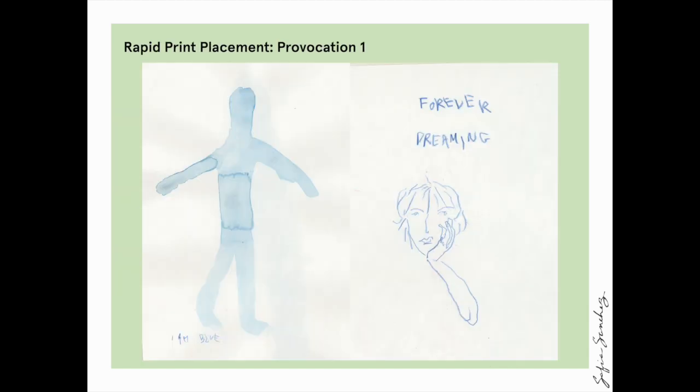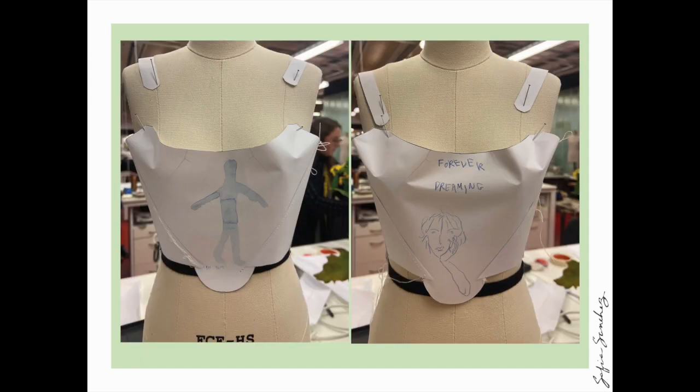So these are some artworks that I made for our first provocation, our first project on MA Fashion, which was called Identity Material Hope, as I wanted to test them out for prints for corsets. So I made these paper mock-ups with the prints, and I thought it was a really good way to test out print placement and see quickly whether I liked the print on the corset and where I wanted to place it and things like that. So it's something that I would use again.